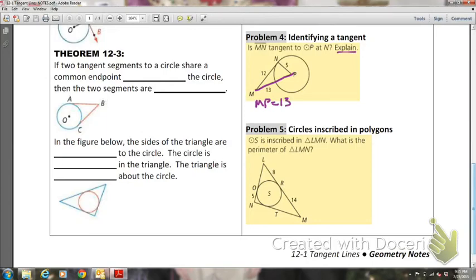So if you remember your triples from when we studied Pythagorean triples, if you look at this, this leg is 12, this leg is 5, that is a Pythagorean triple. There is a 5, 12, 13 Pythagorean triple, which means that that has to be a right triangle. So we have triangle MNP is a right triangle because 5, 12, 13 is a Pythagorean triple.